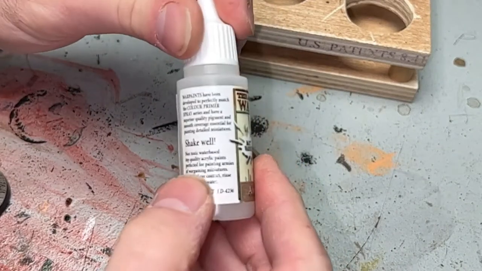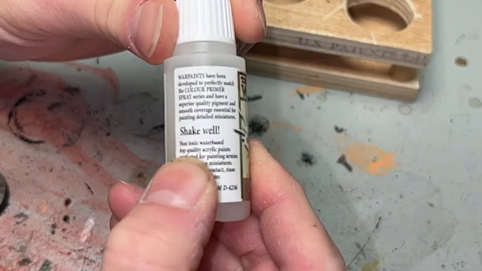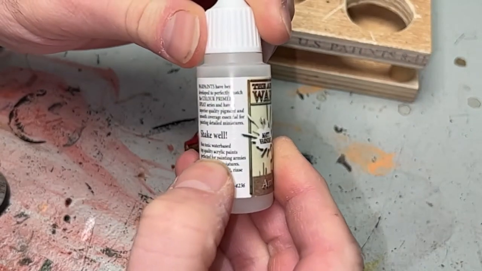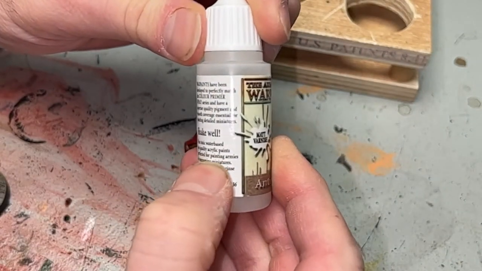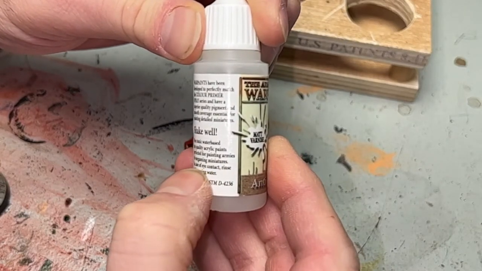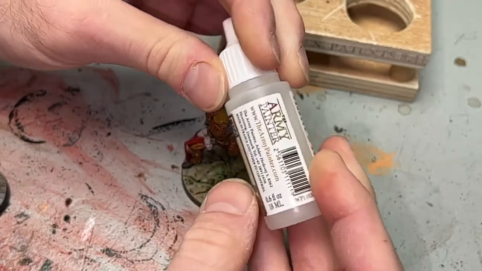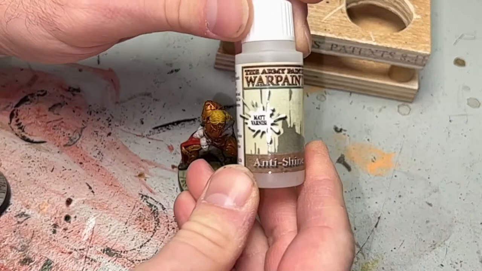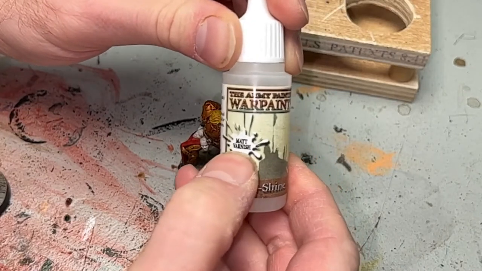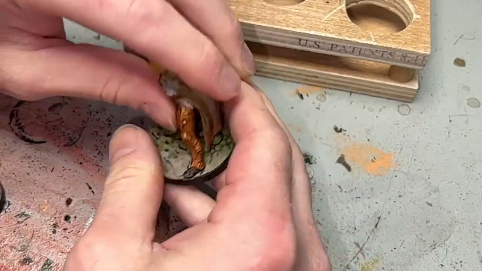This is basically, where does it say here? Non-toxic water-based top quality acrylic paint preferred for painting armies of wargaming miniatures. Where does it say here? Wargaming miniatures. Okay, nope, must be up here. It's not there. It's over here, I bet. Basically, okay, it's not anywhere. It's a matte varnish, is right there. That's really the ticket you need to know. It's a matte varnish. So I painted this entire guy with this matte varnish.